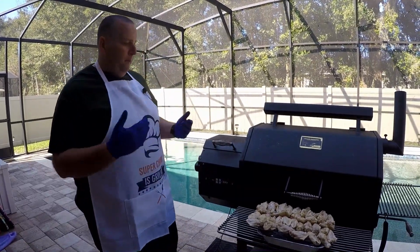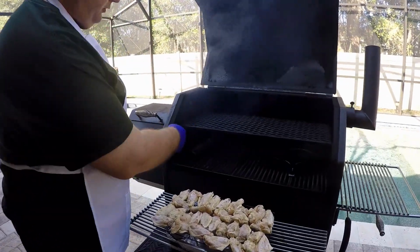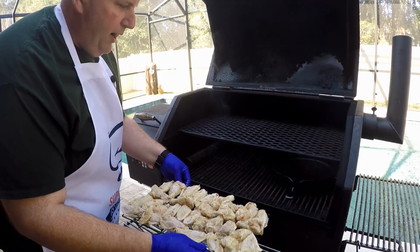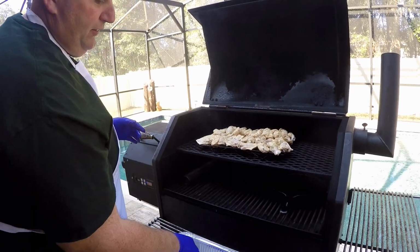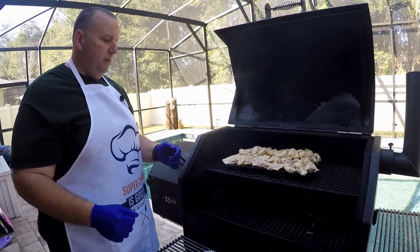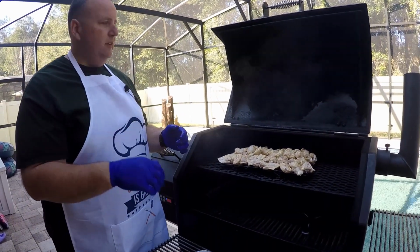So right now, I'm just going to pop these things in the top. Oh yeah, nice and smoky. Got the smoke tube rolling. Just to get some nice smoky flavor, I'm gonna put them right here on this rack, make them easy. Stick them right up top here. And as you can see, I got a cast iron pan in there just preheating. So once the wings are ready, I'm gonna get some oil, throw it in there, and get these things working.